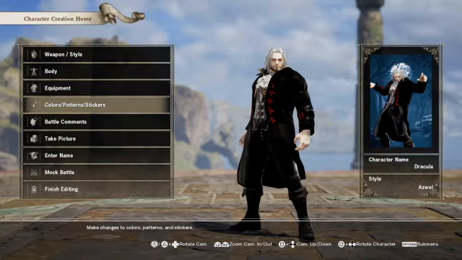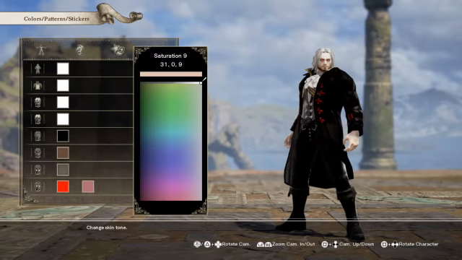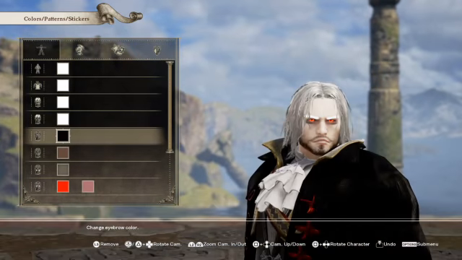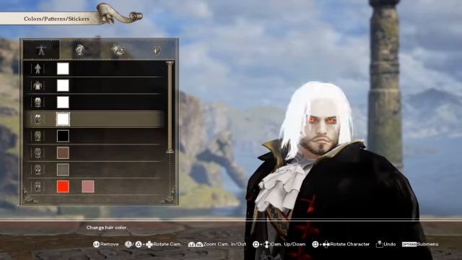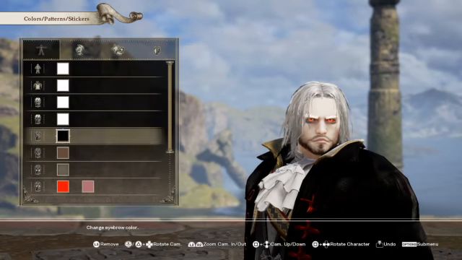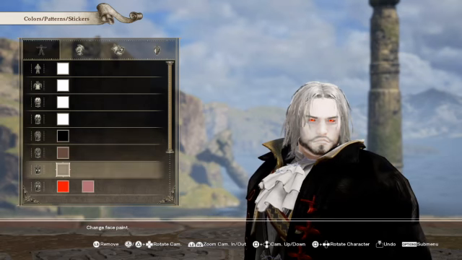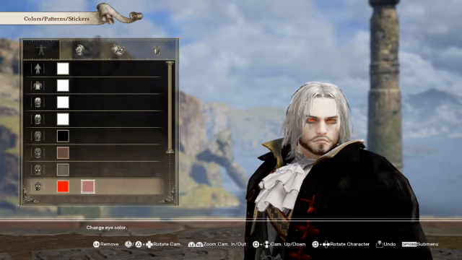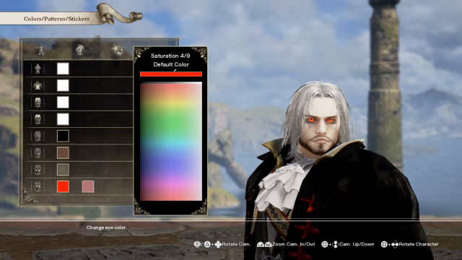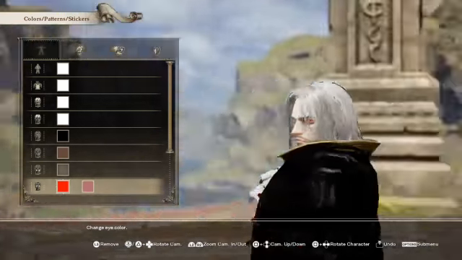As for our color palette, I made him 3109 for skin. Did the same thing with his hair, but made it 4. I didn't really do anything with the eyebrows or the beard. The eyes are 4-9. So all I really did was just boost up the eyes.